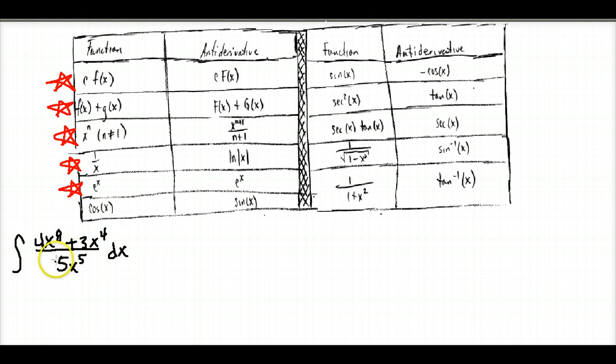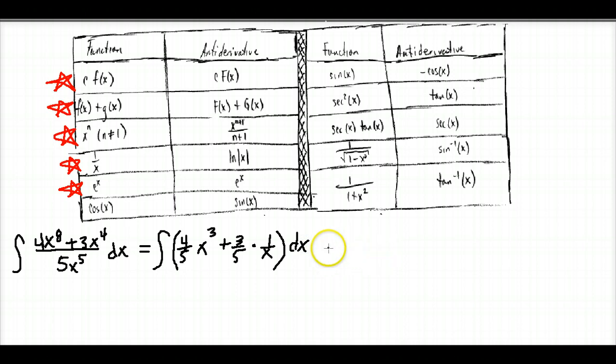We're not limiting ourselves from one x value to another x value of what the area under the curve would be. Okay. So here, if we simplify this, we'll see that this ends up being 4/5 x to the third plus 3/5 times 1 over x, and all of that times dx. And so this is the normal notation that we use here.